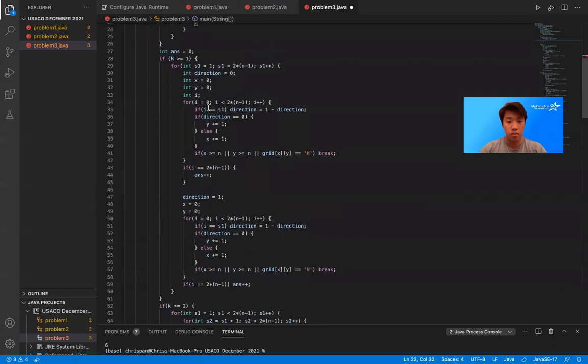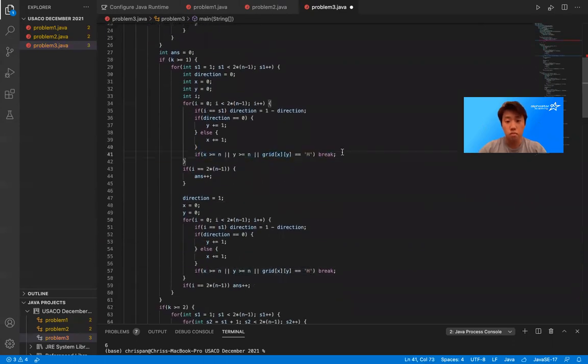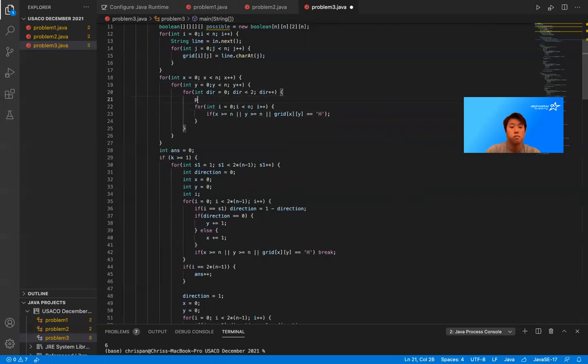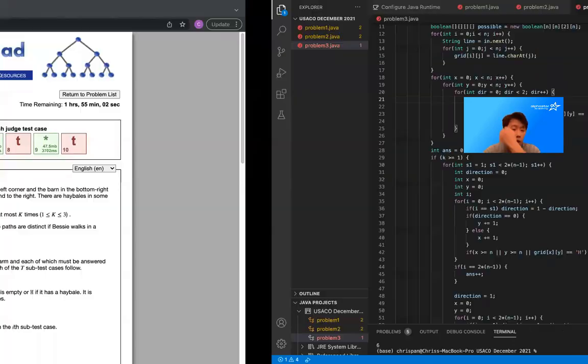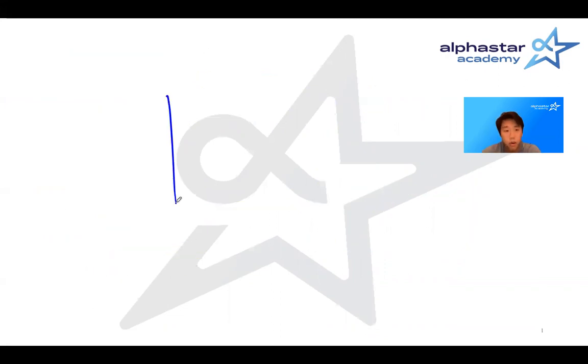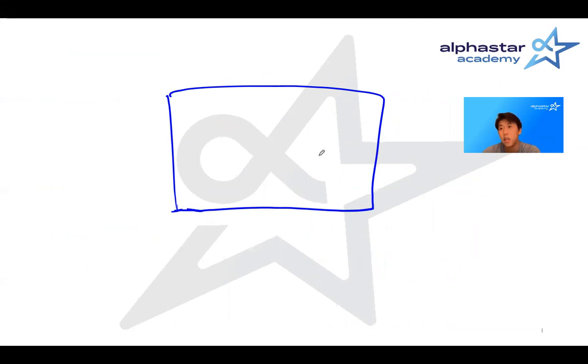For int i equals 0, i less than n, i plus plus. This is where we have to add this stuff. Pos, we'll do boolean pos equals true. So my idea here is that I want to precompute this array. So when I go forward here, I don't have to take n steps. I instead can do an O of one lookup in this array. That's the idea I want to achieve. To make this array, we want to ideally make it in n cubed time. We don't want to spend too long making this array. How do we make this in n cubed time?